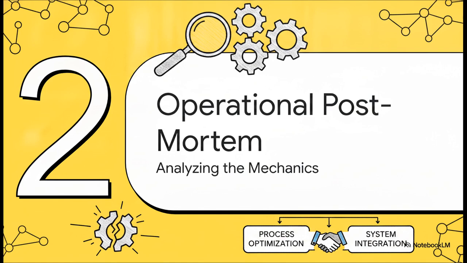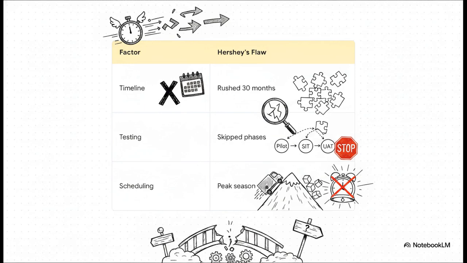Detailed Operational Postmortem. Let us shift from the high-level financial wreckage and analyze the actual ground-level mechanics of these execution failures. The anatomy of the Hershey collapse. Understanding the mechanics of failure is the only reliable method for engineering success. Returning to the Hershey case, we must analyze their specific execution failures on the ground level.